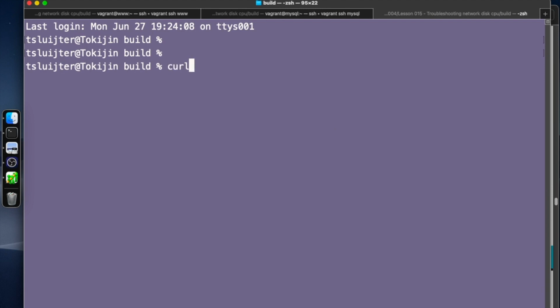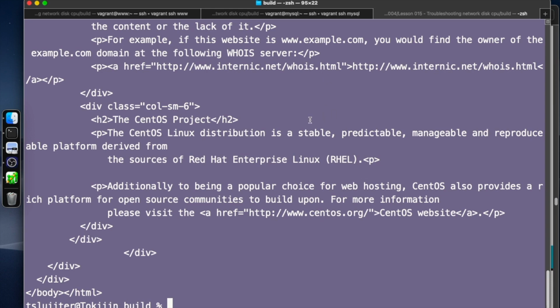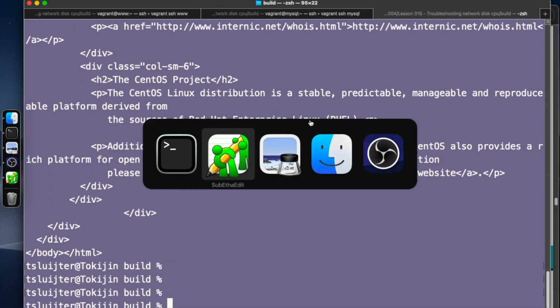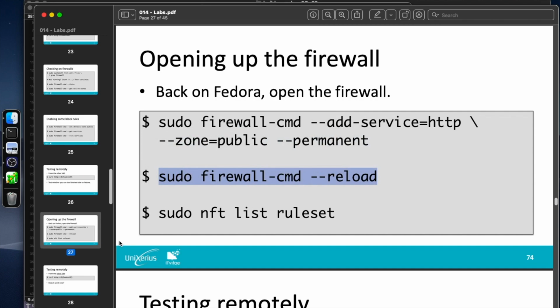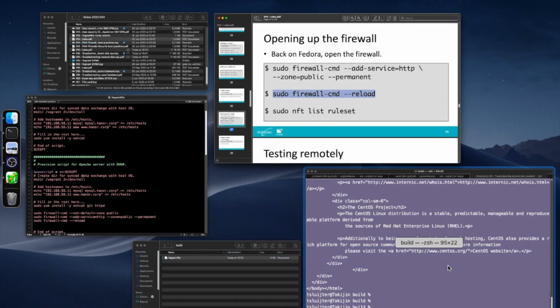I'm back on my Mac here, curl http://localhost:8080, because that is what the port forward set up. Yeah, there we go. Goal 1 achieved. We have an open firewall, we have a web server with a basic website running. Awesome. So what other things do the lab instructions suggest we do?